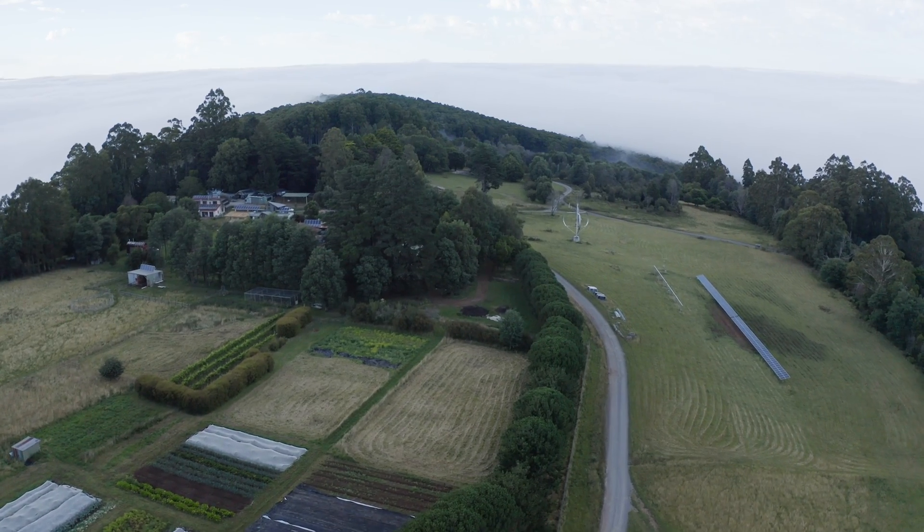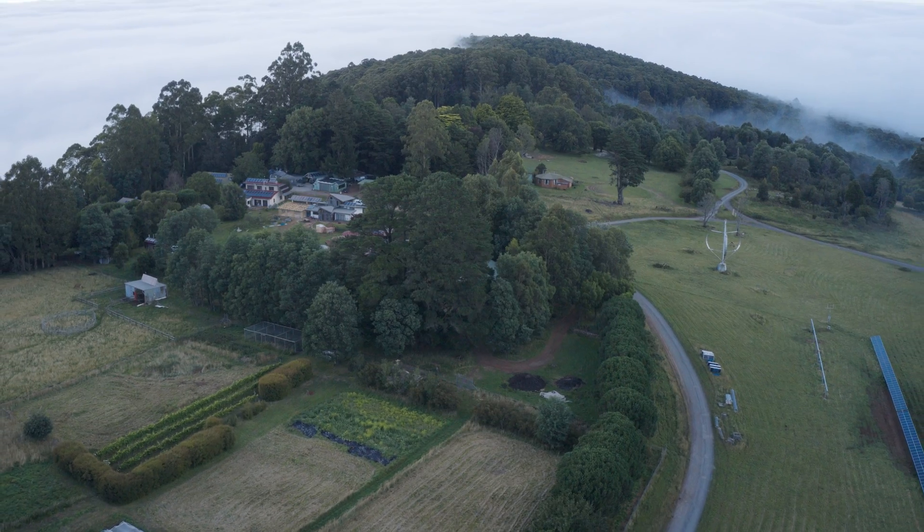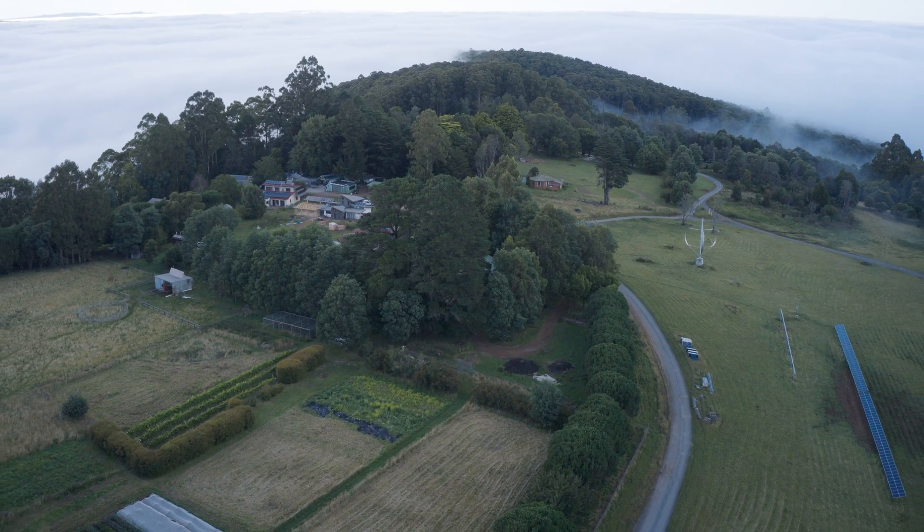Behind me is a bunch of SelectSun inverters — four 20-kilowatt SelectSun inverters, connected to a solar farm. Basically a tracking system: Architect Solar's solar tracker. We've got the 1P trackers, which are a 90-metre long torque tube that rotates from east to west. That does amazing things for your production — you basically get a very flat production curve from first thing in the morning, almost as soon as the sun hits the panels perpendicular to them, full power on a sunny day through to the end of the day.